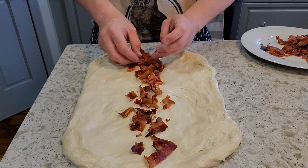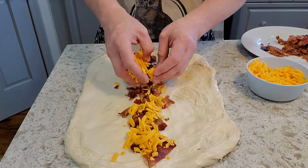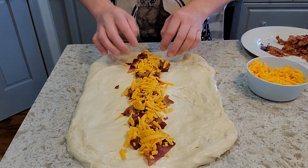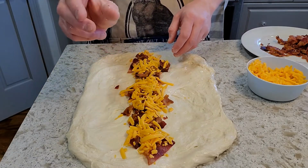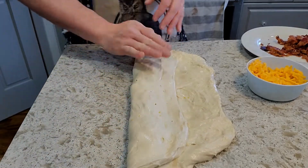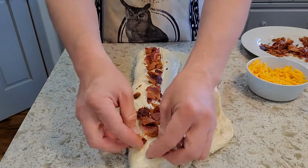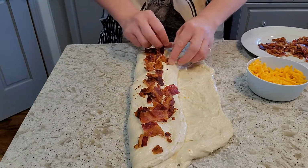You just add a decent amount, a hefty amount of that bacon, and the same for this cheese. I've done cheese before and I've usually cubed it in the past. I did find though that the cheese is going to melt no matter what. My thought process with the cubed cheese was that it would maybe melt a little bit slower, but I found that it left little cube-shaped pockets in the bread when all was said and done, which was amusing and certainly didn't bother me. But I'll just try out this grated cheddar here and see how it's different. Fun little experiment as always.